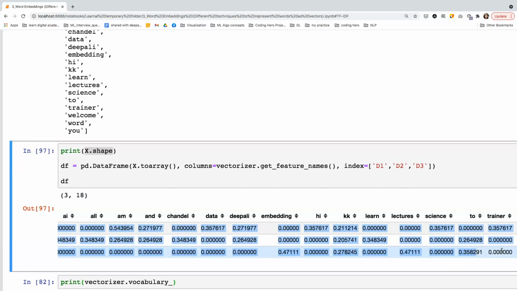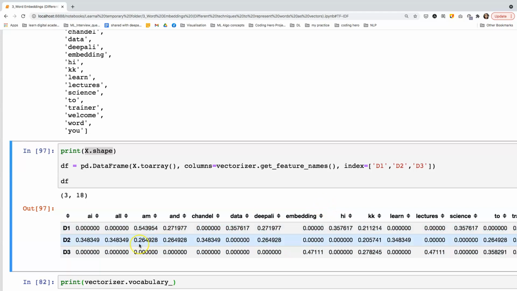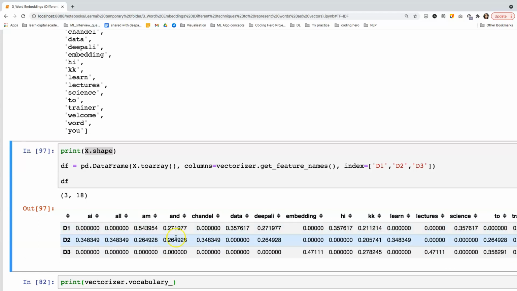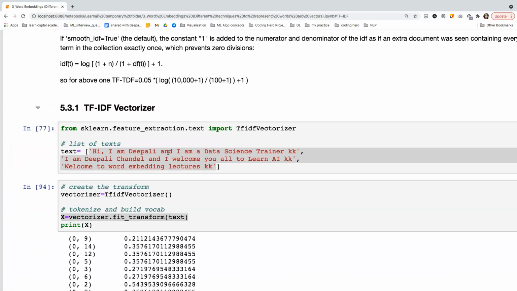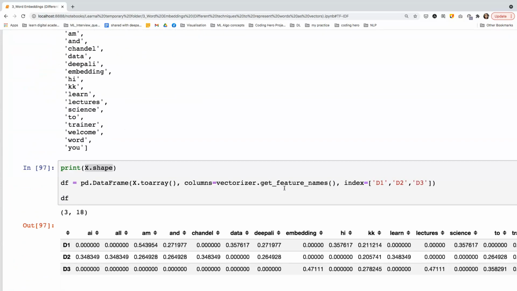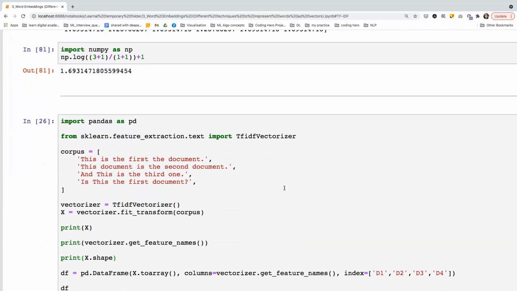So as you can see over here, what is the maximum TF-IDF frequency that you can see from here? I guess this one. Yeah. So in document one, in sentence one, the M word has the highest TF-IDF frequency. Well, let's see that. Since M is coming twice, as you can see over here in the first sentence, I'm talking about this one, first document. I hope this was clear to you.